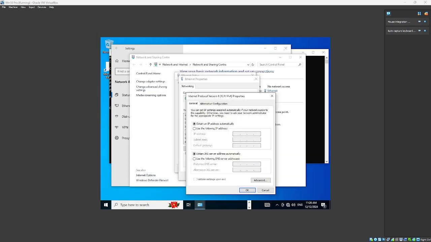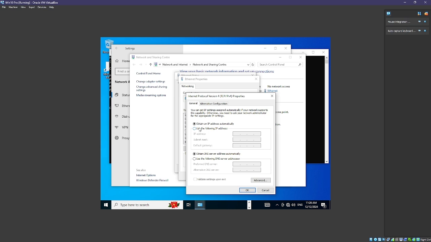Right, and okay. It seems our IP address did not enter itself properly. So we'll do this again. 192.168.0. This is the client, so 0.2.